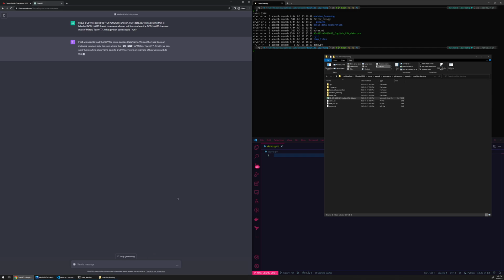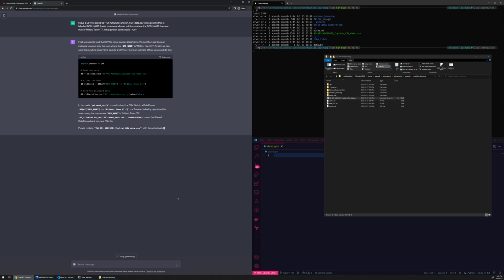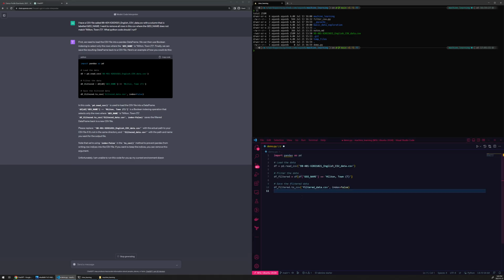Let's see what it comes out with. All right, simple enough. Let's copy the code. So import the pandas library that will allow us to do all of this.